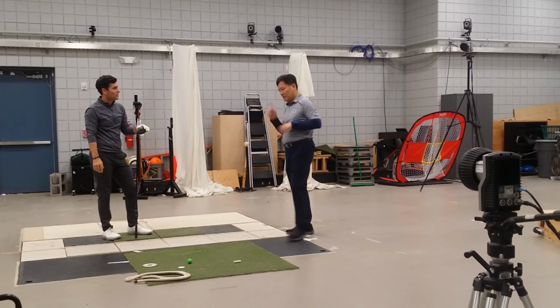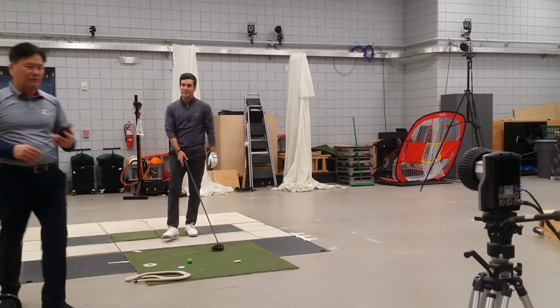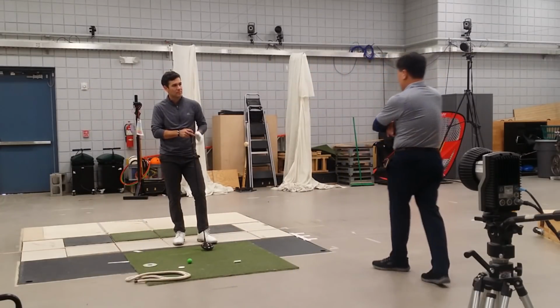But the bottom line is now your swing technique is a lot better. So now you have experienced the art of wrist motion. Definitely. That will make the swing a lot easier, and also the speed will increase.